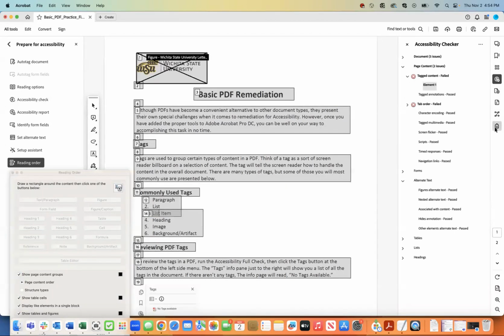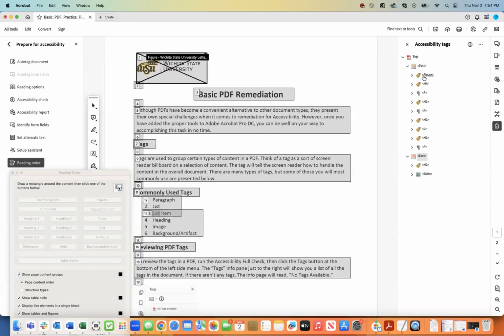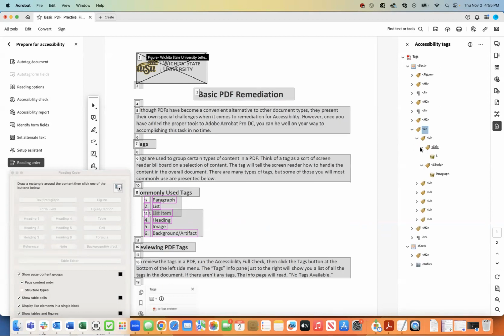So let's go over to tags real quick and open the page one tags. We've got our figure and our heading one, and see how it's not even stopping for those spaces that we made invisible. It's just going down to the content. That's how we know that the background artifact worked, even if it does show it in the tag structure, so to speak. I'm going to go down heading 2, and there's our list, heading 3. And because it looks like it split this into 2 separate tab sets, I'm going to go ahead and look in it just to make sure everything is as it should be. Our first list row is right. Our second one is.